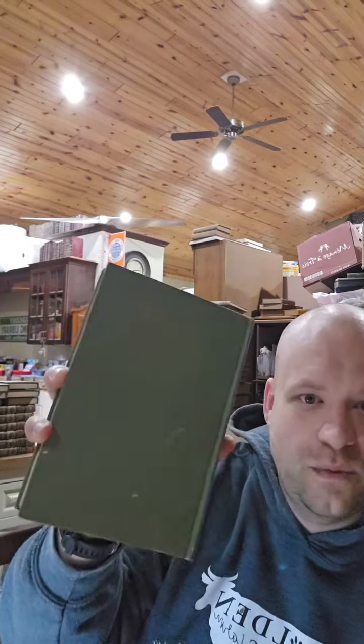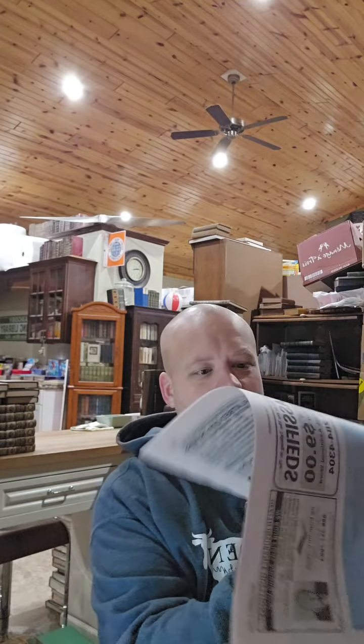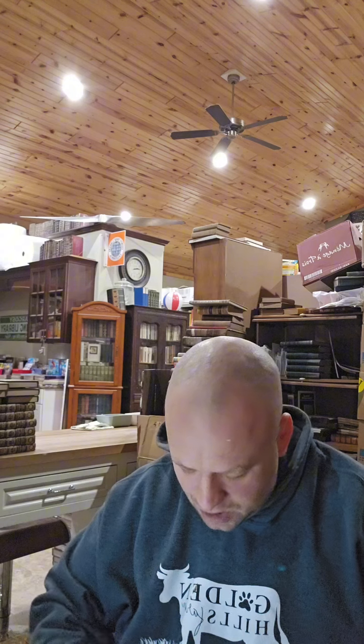All right, first order to package, we have Shelter, Trees, and War and Peace, and a book on Austrian travel. So I'm going to take my handy dandy newspaper. I know I get a lot of hate, at least online, not in real life, for using bubble mailers to package all my books. I know a lot of antiquarian book dealers will use boxes. It's just unbelievably time-consuming, and then you have to track down crazy amounts of packing material as well if you want to package them securely.